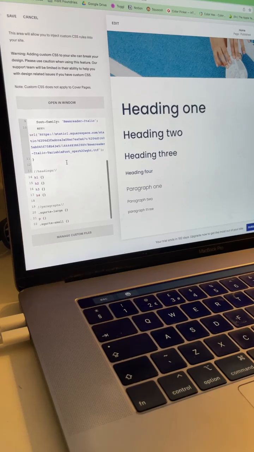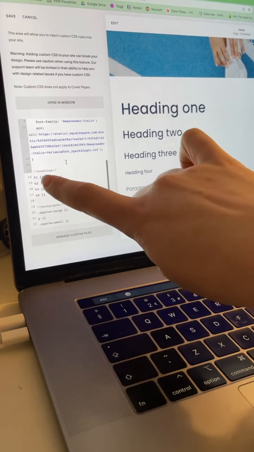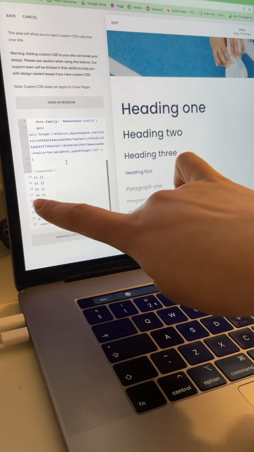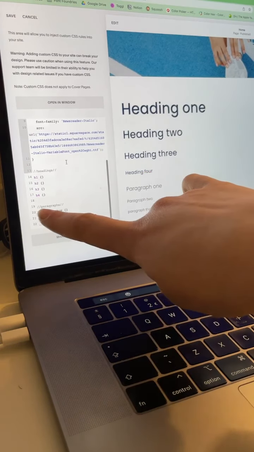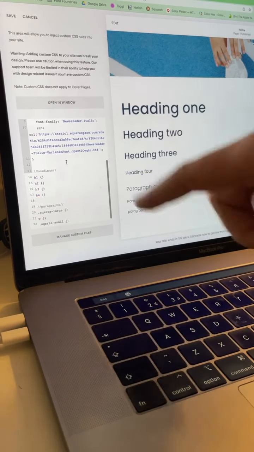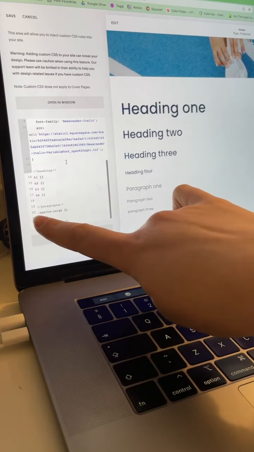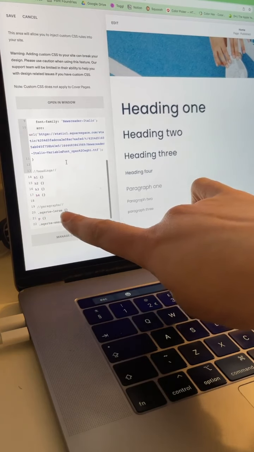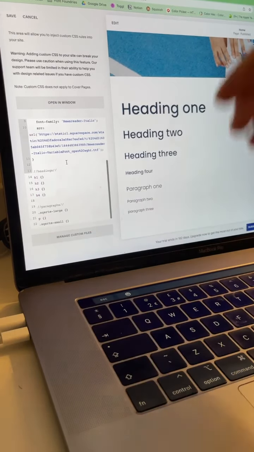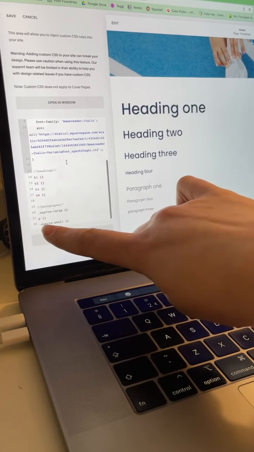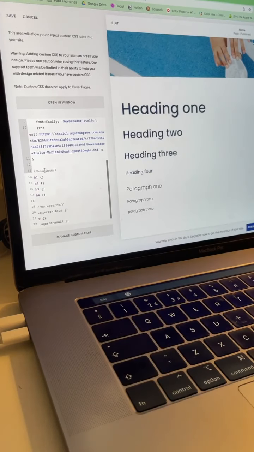Now we're going to come to styling our headings. So I've labelled this as a heading, and then we've got H1, H2, H3 and H4, so that relates to each of these headings. And if we want to do the paragraphs as well, you'd think it might be P1, 2 and 3. Sadly not. In this case, it's .sqsrte-large for paragraph 1, P for the most of the body of the text, and then we've got .sqsrte-small for the smallest paragraph here.